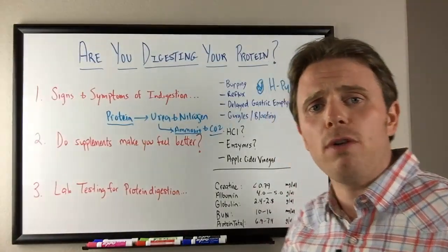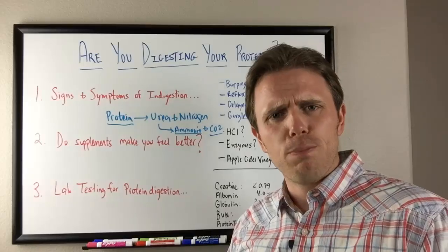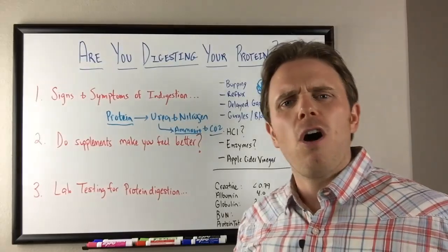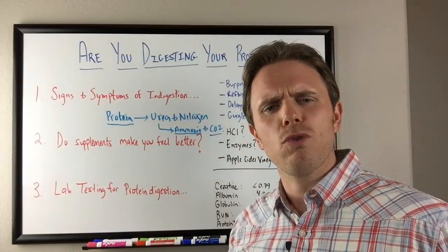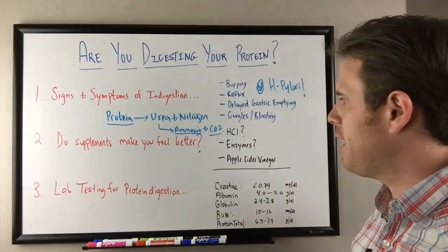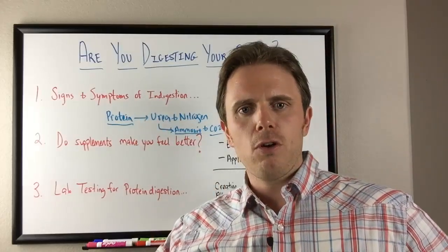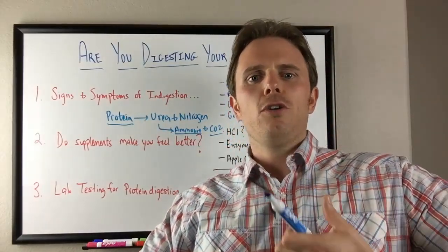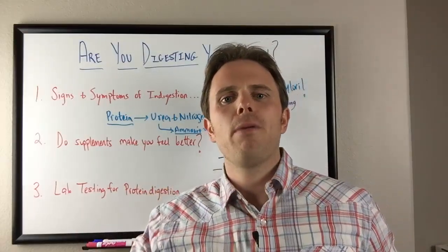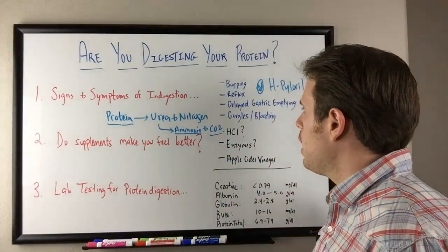Next, if you're having gurgles and bloating — if the food is just sitting there and you're gurgling, you hear noise, borborygmies is the technical term — there's a good sign there's indigestion in the stomach. Excessive bloating is also a really good sign of starting to have a dysbiosis overgrowth. That bacteria in the tummy can easily affect the esophageal sphincter — the sphincter that goes from your stomach to your esophagus — and it can open that sphincter up and allow some of these acids to raise back up and hit the bottom of your throat. So if you're having any burning or refluxing there, that could be a problem.